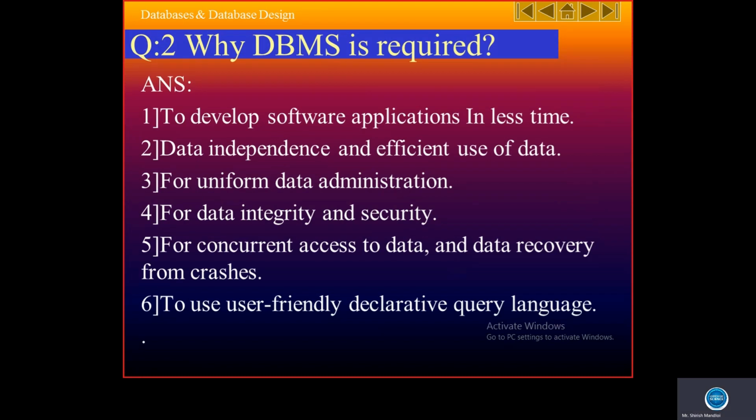Why is DBMS required, or what is the purpose of DBMS? A DBMS refers to software that is responsible for storing, maintaining, and utilizing databases. A database along with a DBMS is referred to as a database system. It should be a repository of data needed for an organization's data processing.